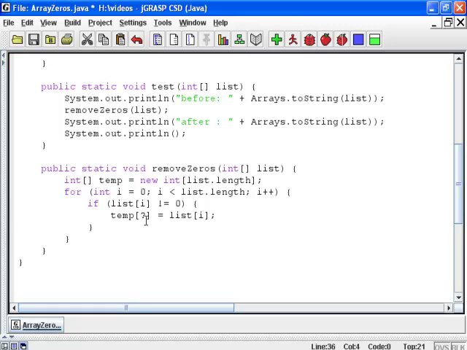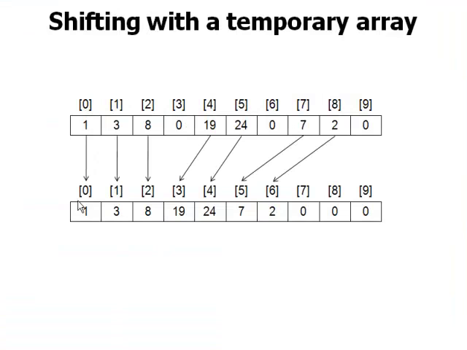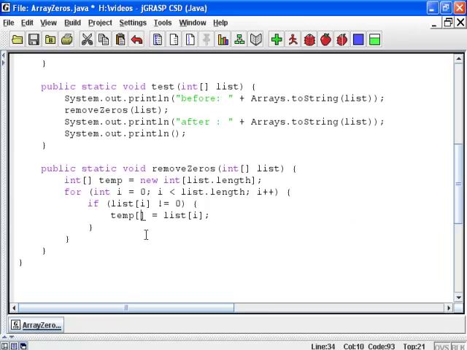So what do we need to set this question mark to in order to get the right copying to go on? A simple case would be if we could just say temp[i] gets list[i]. Turns out that's not going to work. That's going to do a straight copy. 0 goes to 0, 1 goes to 1, and the algorithm begins in that way. But you can see that once we start encountering zeros, here list[4] is going to temp[3], a difference of 1. Here the list[7] element is going into temp[5], so the gap gets even bigger as we see more and more of these zeros. So it's not going to be as simple as just using an i here.